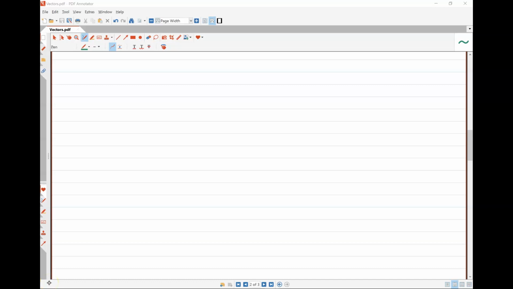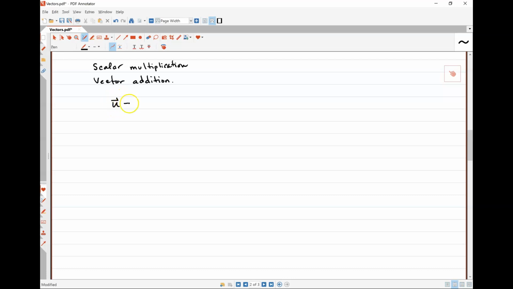Okay, so now we're going to do a little bit of vector algebra. There's two kinds of operations that I want to talk about first. One is called scalar multiplication, and the other one is called vector addition. They're both really simple to compute, and they have nice geometric interpretations. So let's have some toy vectors to play around with.